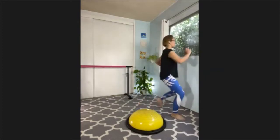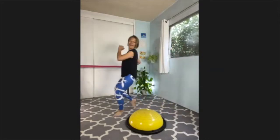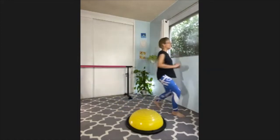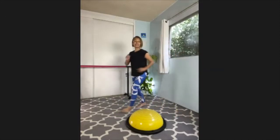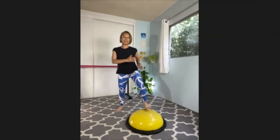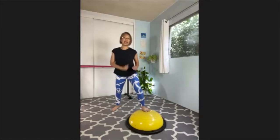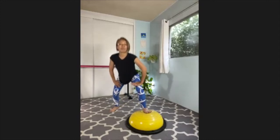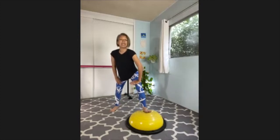Nice, and cross the floor, and two, and three, and four, and five, and six, and seven, and eight, and nine, and back. Let's keep one leg down, one leg up, one leg down. So now I want you to have this kind of diagonal position. Up and up. Nice. Hold the hands onto the knees. And one, and two, bounce. Three, and four, five, and six, seven, and eight.